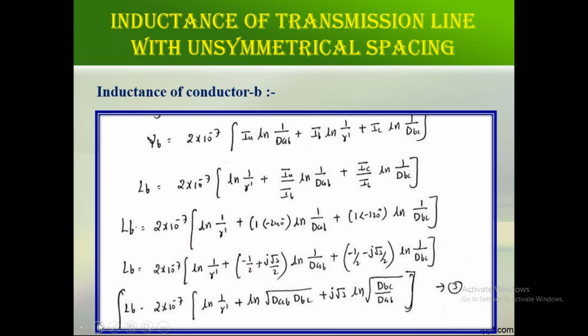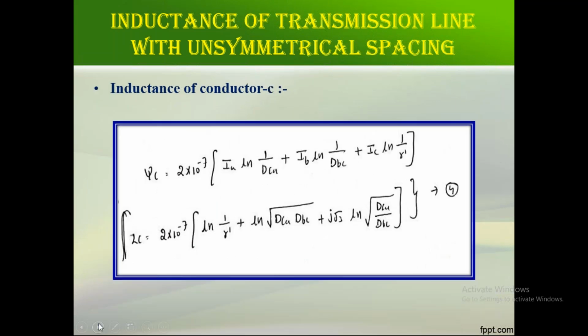So this is the difference when the three-phase conductors are connected in symmetrical spacing. Symmetrical means the three conductors are placed at equal distances. Unsymmetrical means the three conductors are placed at unequal distances. That is called unsymmetrical spacing. So this is about today's class derivation, right? Do you have any doubts here?